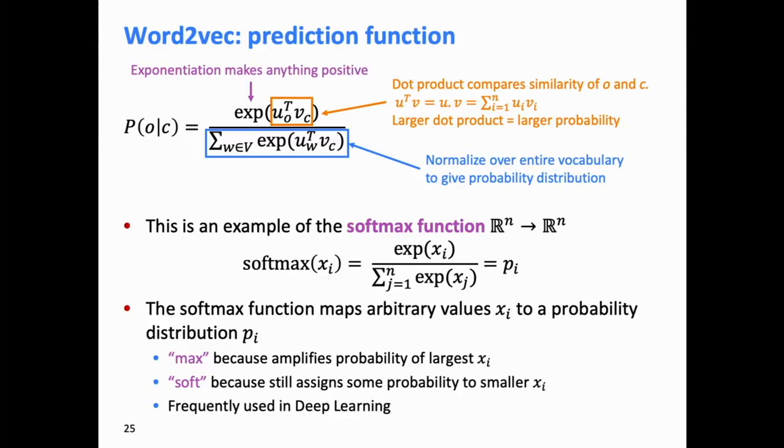So in practice, there are two parts. There's the orange part, which is this idea of using dot product in a vector space as our similarity measure between words. And then the second part is all the rest of it, where we feed it through what we refer to and use all the time as a softmax distribution. So the two parts of the exponent and normalizing give you a softmax distribution. And softmax functions will map any numbers into a probability distribution always, for the two reasons that I gave. And so it's referred to as a softmax because it works like a soft max, right?